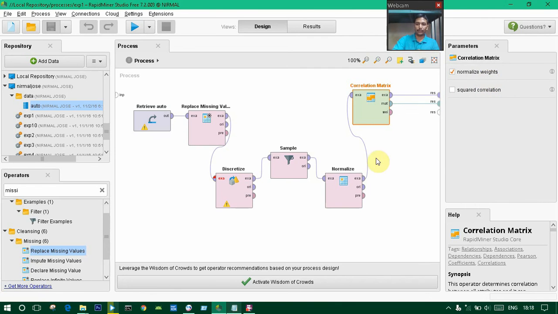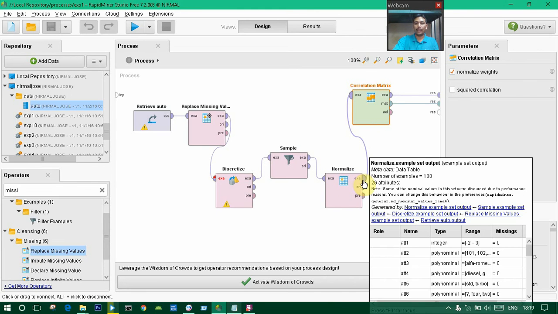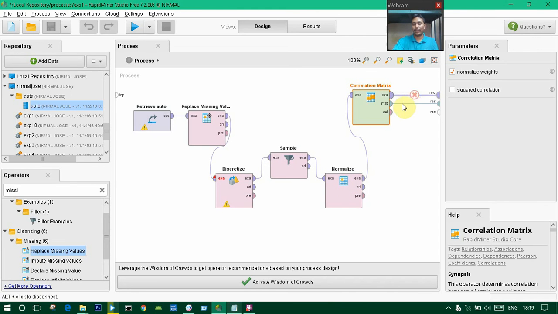Actually this is the connection you have to make: the output goes to replace missing values, and from there the example goes to discretize, then the example goes to sample, then to normalize, and after that we give the example to the correlation matrix.